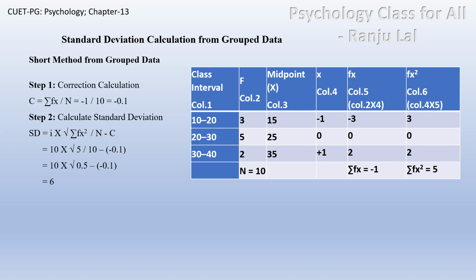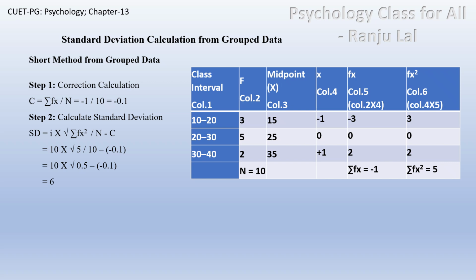So far we have learned calculation of standard deviation from group data with the long and short methods, both. These two methods differ on a few grounds. Based upon the mean used, the long method works with the actual mean. There is an actual mean calculation that takes place, whereas in the short method we assume the mean by thinking that the middle class interval has the assumed mean.